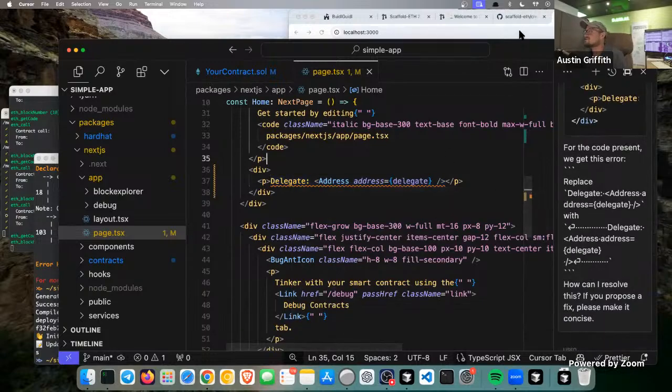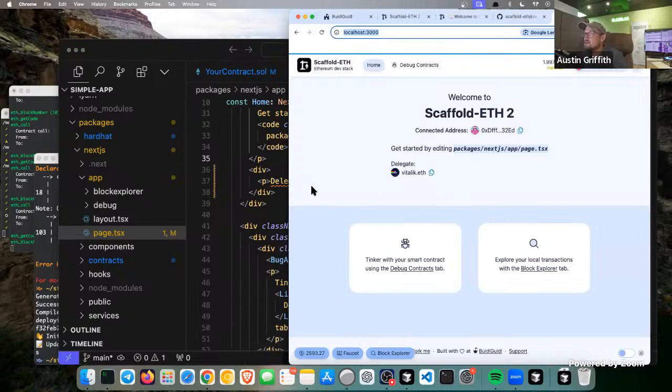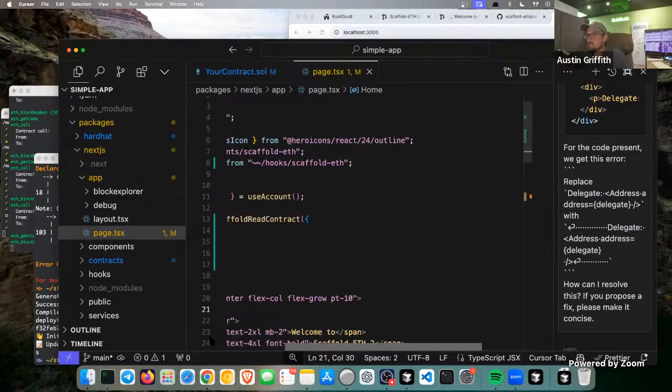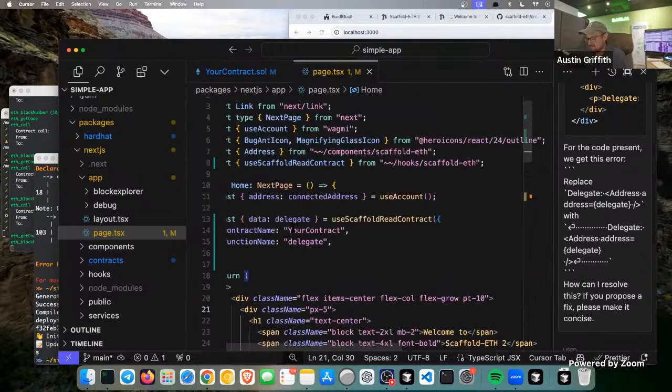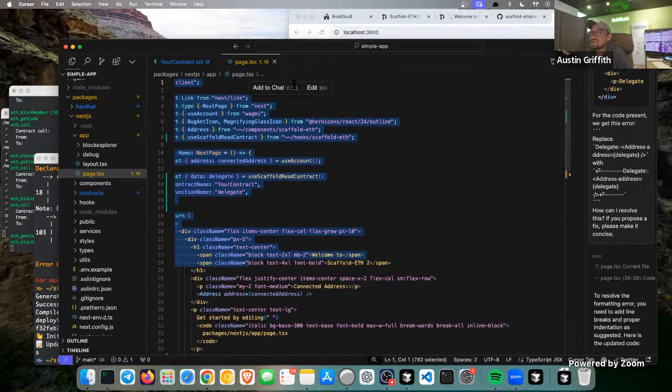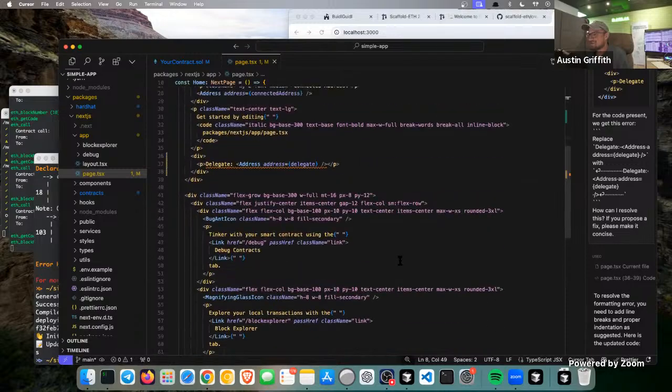Anyways, let's get it set up so we can set the delegate, right? What I want to do is, whoa, that's weird. Do I need to zoom out? Oh man, it's like I can't see my code over there.